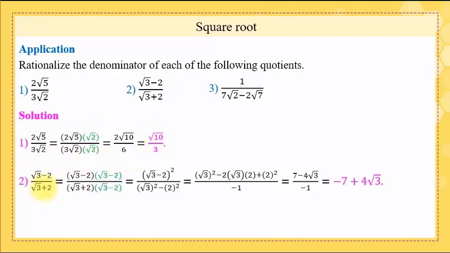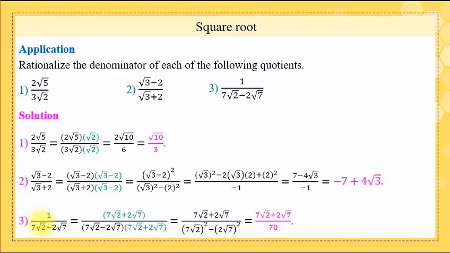Here we have a plus radical b or radical b plus a. It is no different, so we can multiply by the conjugate, radical 3 minus 2, in the numerator and denominator and make some calculations to get minus 7 plus 4 radical 3. Notice here we have a number divided by minus 1. When we divide by minus 1, we change the signs of the numerator. Here we have 7, so when we divide by minus 1, we get minus 7. Here we have minus 4 radical 3, and when we divide by minus 1, we get 4 radical 3.